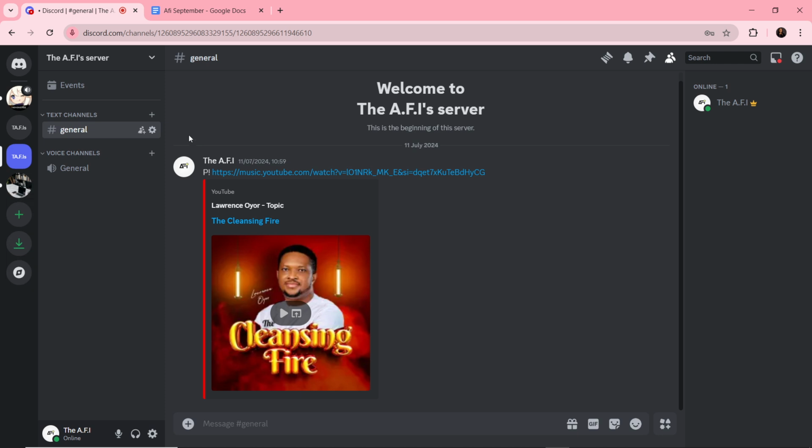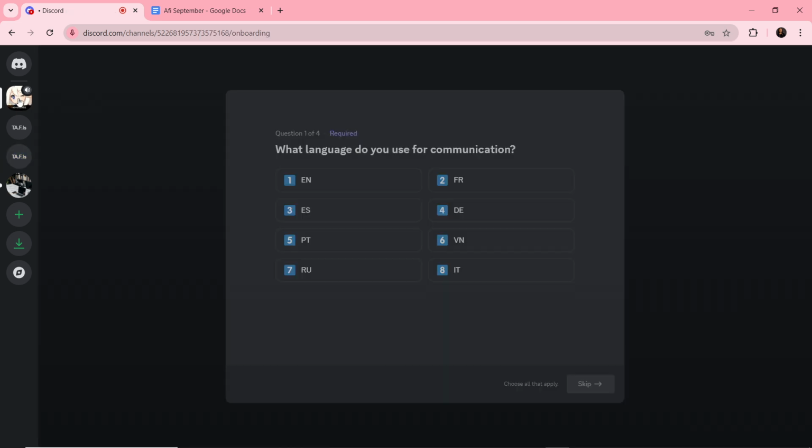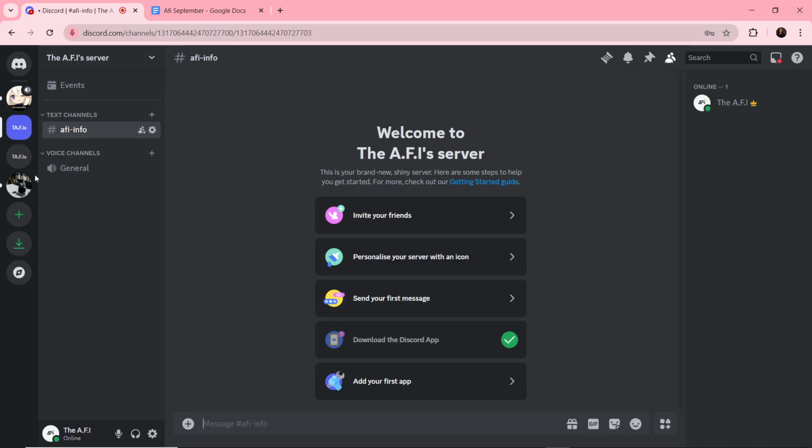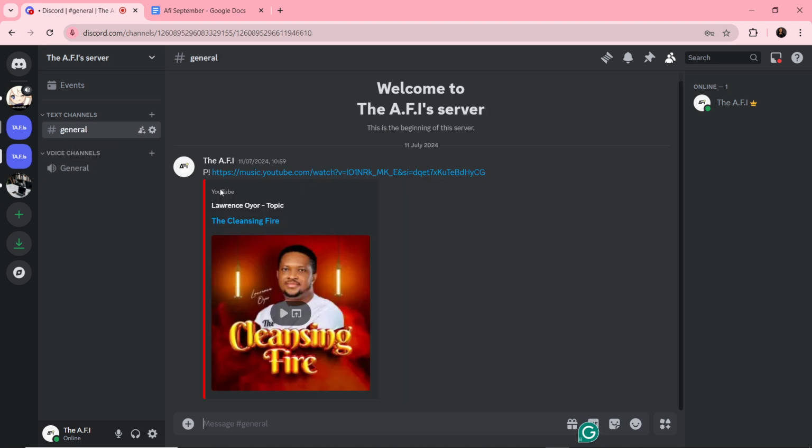Now that's the process. You can also hide specific messages by marking them as read. If you want to hide messages without permanently deleting them, you can mark as read. So go to the channel or direct messages and open the channel or DM where the messages you want to hide are located. So once you click on that, okay, I don't have access to that yet. Scroll to the messages you want to hide.